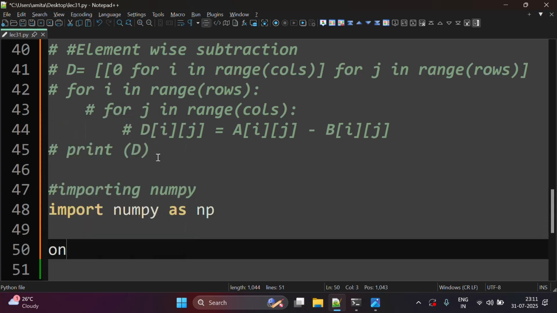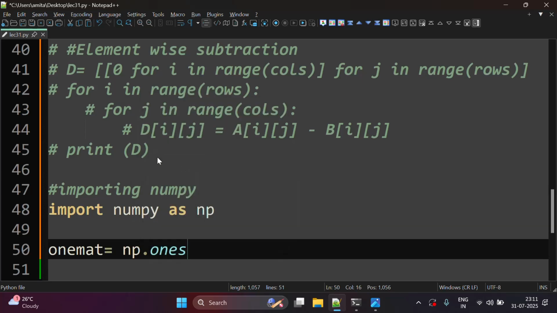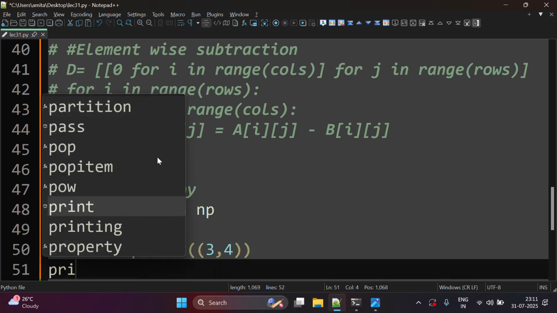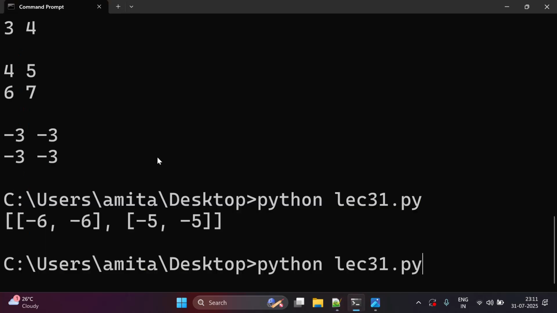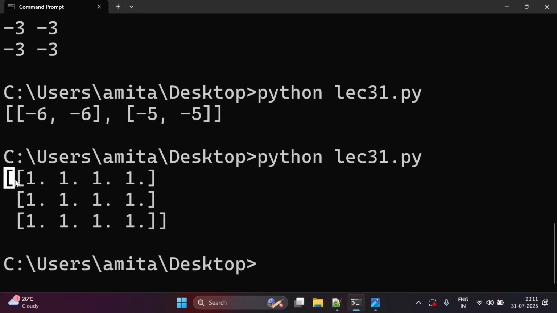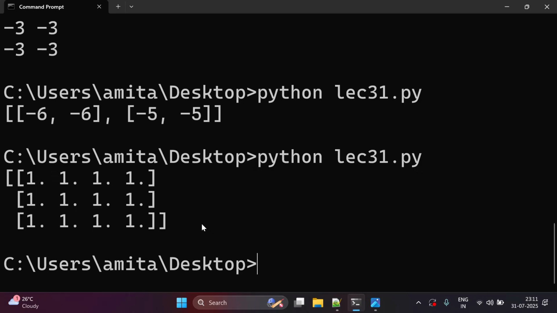For that, let the name be 1mat, and then we will use numpy, which is np.ones, and then let us say 3 comma 4. So if we print this 1mat, you can see a matrix of order 3 comma 4 is printed having all its elements as 1.